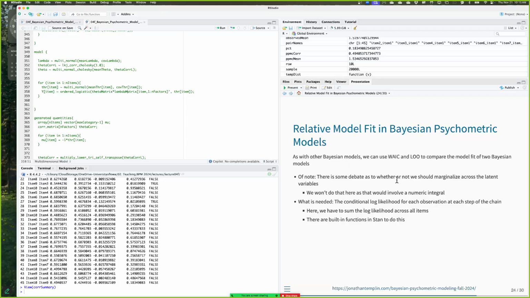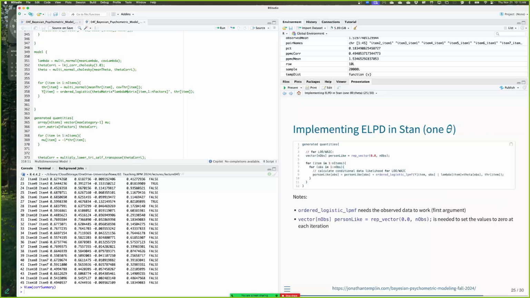So what I'm going to show you is based on conditional likelihoods, using WAIC and leave-one-out to look at model fit. But I'm going to tell you that in my head, I go back and forth on this quite often, whether this is a good way, whether it's an accurate way or not. I need to do a little bit more reading, maybe do a little study. If anybody's interested in research topics, this is an interesting topic. I'm trying to convince you it's an interesting topic. So let's talk about how we implement this.